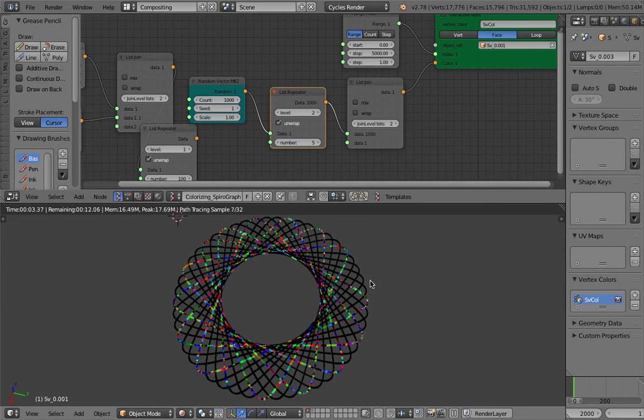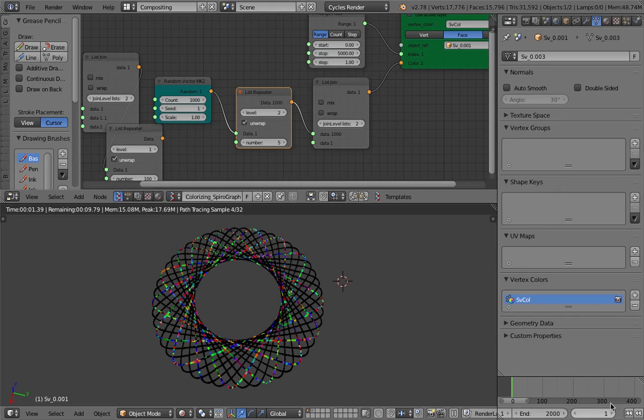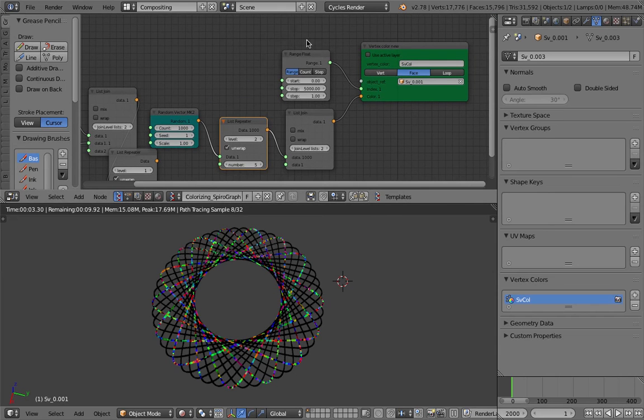Don't get me wrong. The easier way is maybe just using a procedural texture in Cycles. However, if you want to have a color that goes from one to the next, it's not too easy in this case.